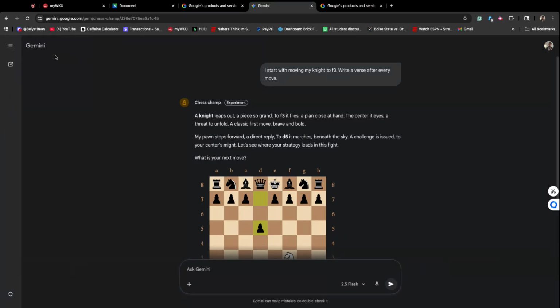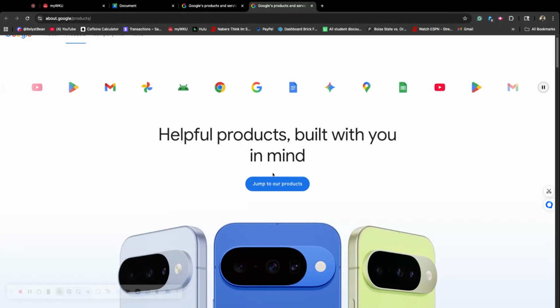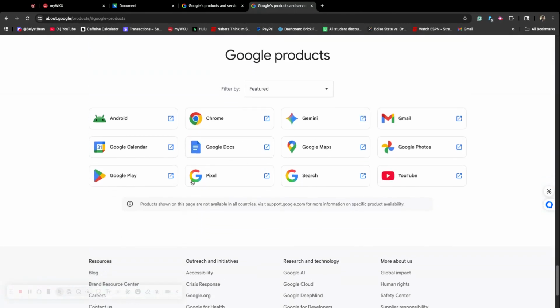But yeah, I would totally see myself using this. Probably not now, but if ChatGPT was down, this would be a good backup and could honestly become my main if I liked it enough. But yeah, I'm a fan of this one. We'll hop into one of the different services though that I haven't looked into until just now.